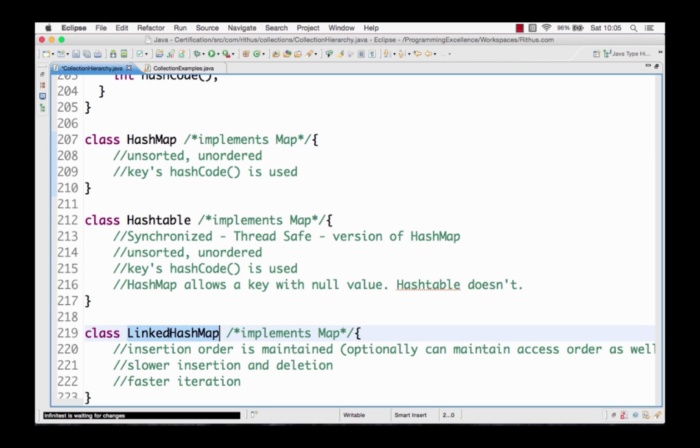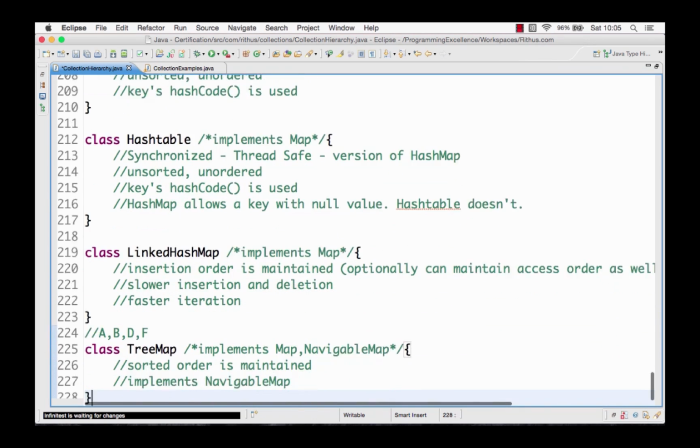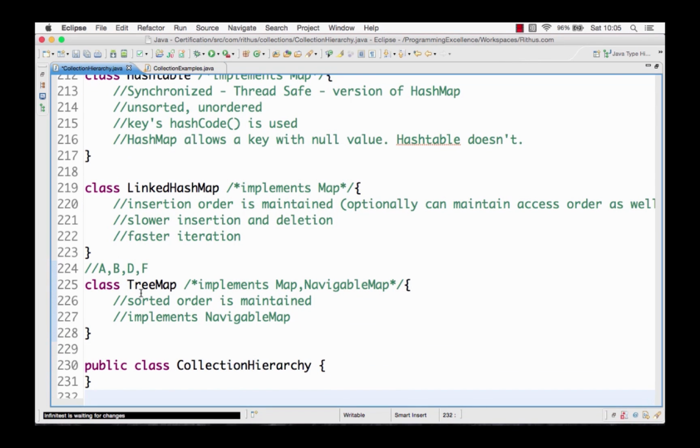A linked hash map has a link between one element to the next. Linked hash map maintains ordering. So the insertion order is maintained. So if I insert A, C, B, then the value should be stored in A, C, B order. It will not store it in a sorted way. It just stores it in the order of insertion. And the other one, which is important, is the tree map.